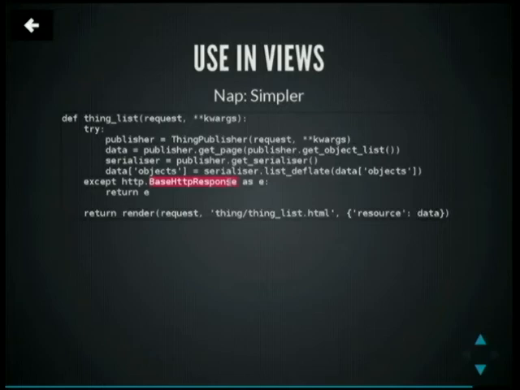Now, I've talked with some of the core developers about their views on this, and basically they don't like binding the exception to the response because then you're binding the intent to the actual reaction. It would be much better to have, for instance, the separation of not found and a 404 response.